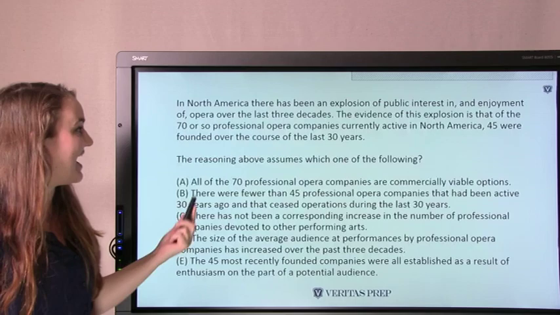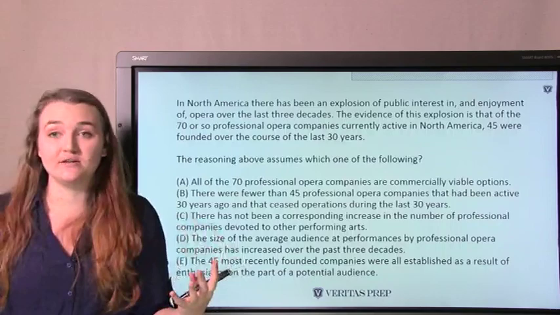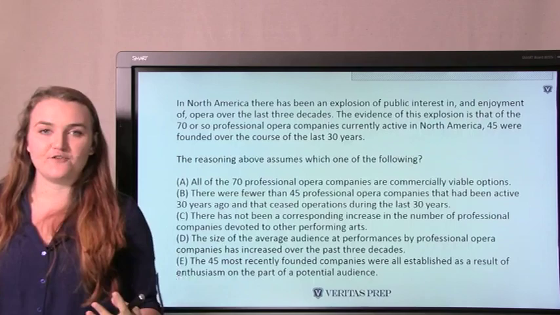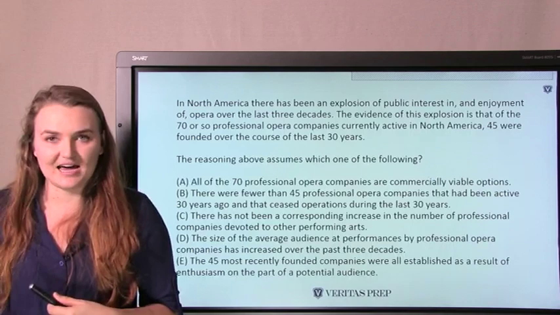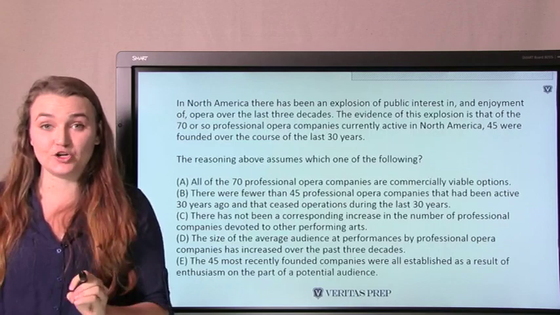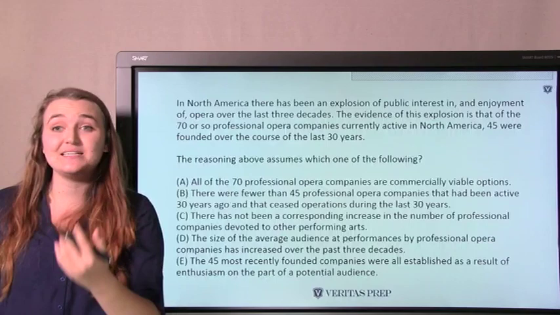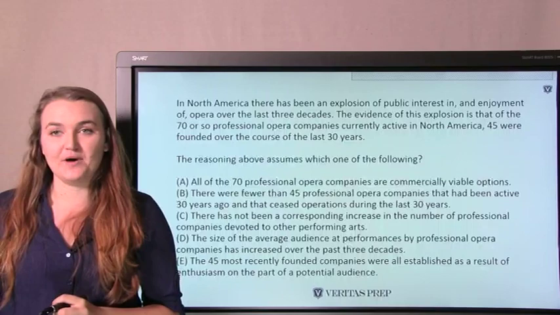Well, not necessarily. So if we're looking at this argument, we could be in a position to where maybe we started with 100, 75 of them closed down, and 45 opened up, and yeah, we arrived at 70, but that doesn't inherently tell us that we've had an increase. So the assumption here, in our own terms, is that 45 being founded constitutes an increase. That would have to be true in order for it to make sense to move from the evidence we've listed to the conclusion we've drawn on its basis. So yes, there could have been companies that shut down in the last 30 years, and we haven't accounted for that in the data above. So that's built into our assumption.